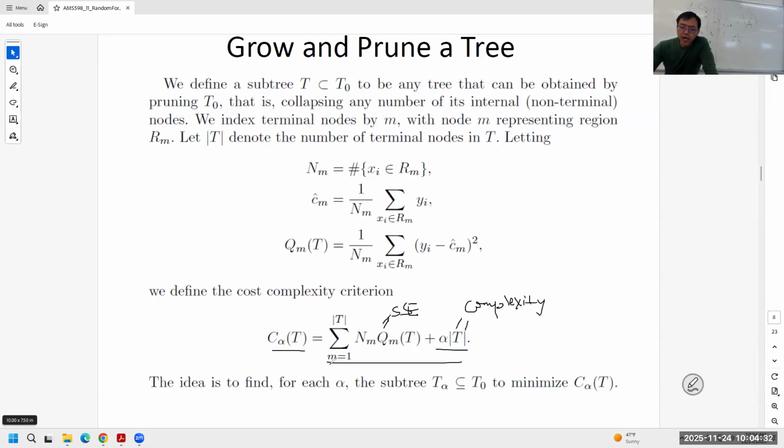One is model accuracy, characterized by the mean square error, by the smallest error. The other is model complexity, because the more terminals you have, the more complex the model is. So this is basically trying to find a balance between model accuracy and model complexity. Just like if you are familiar with criteria like AIC and BIC, they all use the same idea. They have one term for model accuracy and another for model complexity.